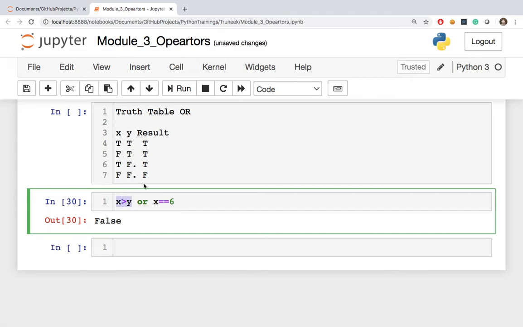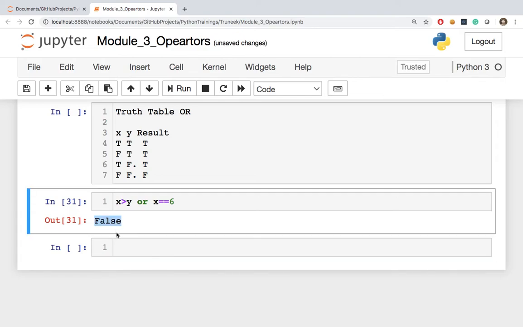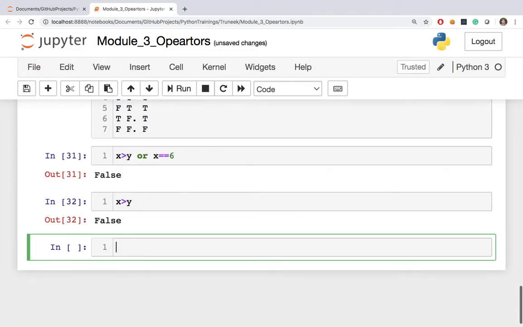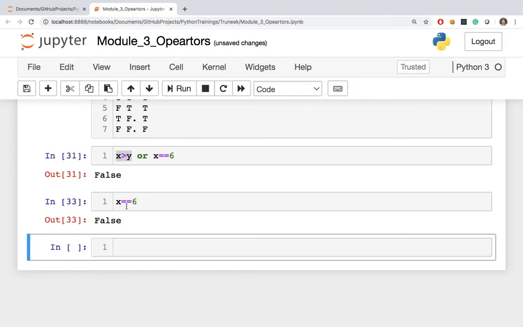Let us compute what will happen. This expression gives us the false value. Let us check why. First we evaluate x greater than y, and it is false. Then we check x equal to 6, and this is also false.